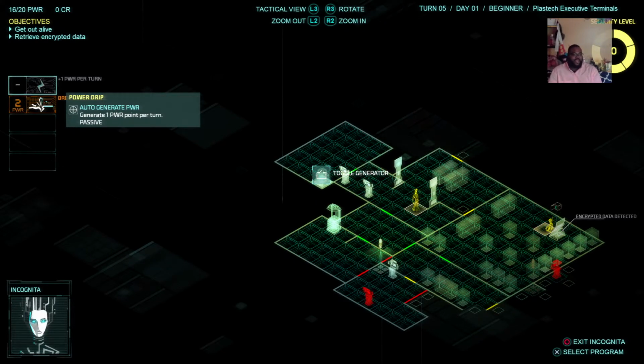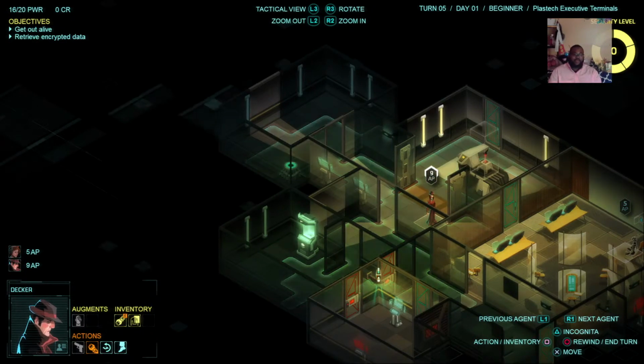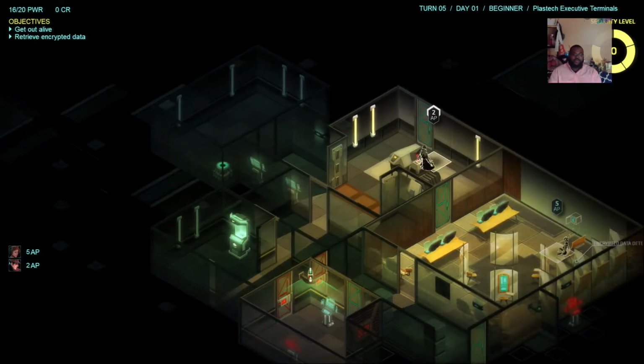Hello. Hey. All right, we just broke the firewalls. So now this man can go in here. I don't know what he's gonna do, but we're gonna find out.